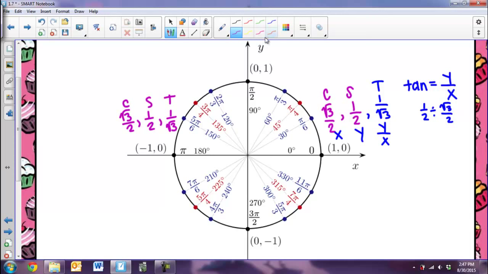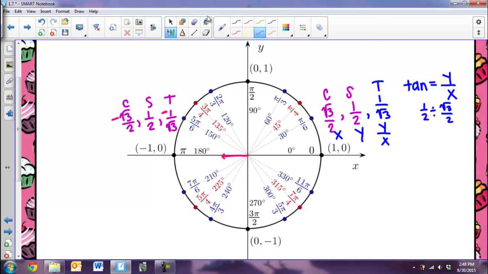Now, the only thing we talked about was the negatives involved, because now we're dealing with quadrants and we're thinking about how I would name a point within the quadrant. So if you remember, if you're going over here towards the left, that's a negative. And cosine is your x value. So cosine goes with your left or right. So cosine in this quadrant is going to be negative. You still went up, so your sine will be good. But if you take your tangent, which is your y divided by your x, a positive divided by a negative is going to get you a negative. So in this quadrant, only your sine values are going to be positive.